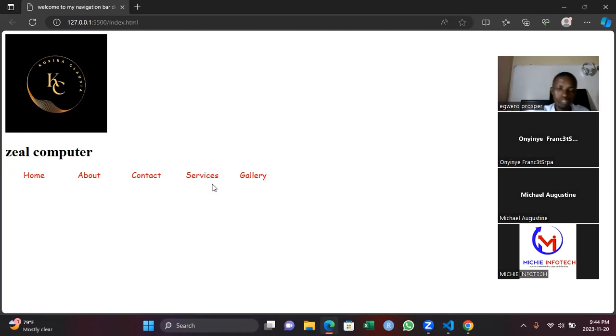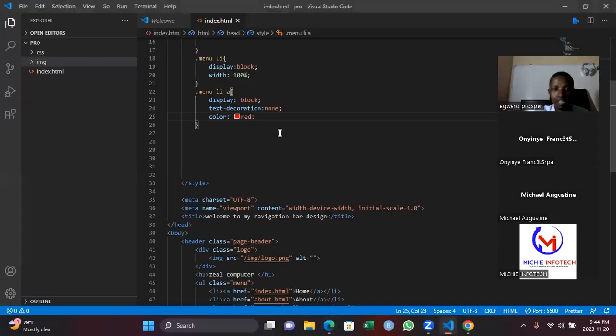But there is something I want to add here. When the user hovers on it, that is, when they bring the mouse on any of these write-ups, it will show a different appearance in order to show which one you are currently selecting. It is called hover effect. So how do we add that hover effect? It's very simple.